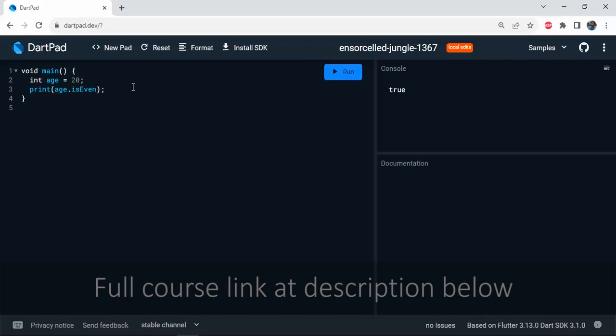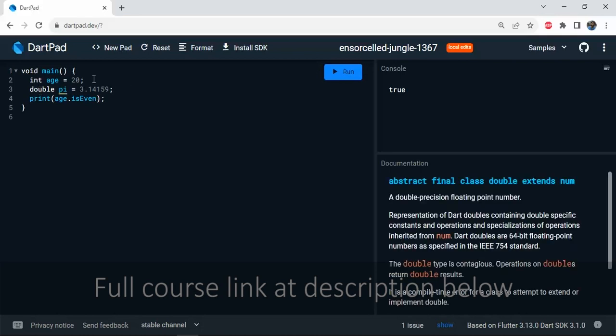If you want to store a decimal number, for example pi, then you have to declare another data type, for example double, then a variable name, for example pi, and then assign the value 3.14159 and so on. This is another data type.